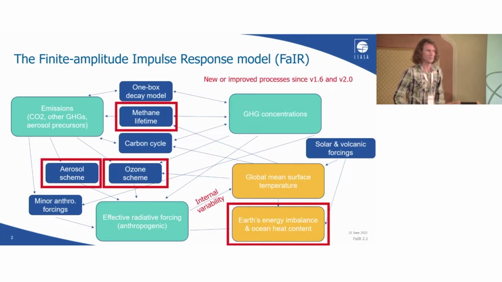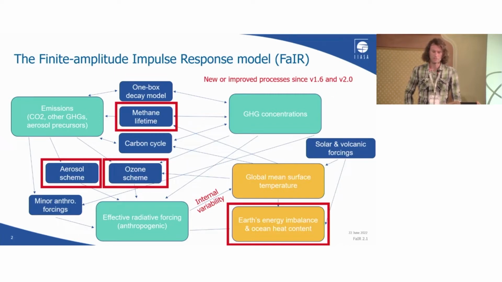Some of these features are newly implemented in the 2.1 version, new or improved relative to previous versions. Version 1.6 is what was used in AR6 for Working Group 1 and Working Group 3. Nick and Stuart, who you've just heard from, did extensive work on version 2. And 2.1 is just building on the work that Nick, Stuart, and others have done in simplifying and making more efficient the FAIR emulator. A couple of new things as well: we can now implement stochastic internal variability in our results. And we also have a representation of the Earth's energy imbalance and ocean heat content. This is useful for further constraining our results, and we can use it for applications such as estimating sea level rise from the emulations.